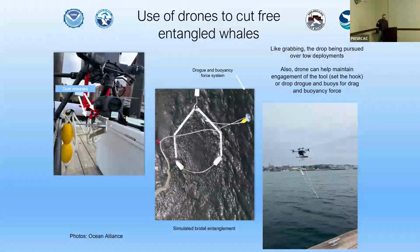And then I just saw this, which is from a conference, and they're working on using drones. There's a video here. I'm not sure if that's going to play. Doesn't matter. They're using drones to make the cuts now. They haven't done it yet, but they're working on it. So you've got these heavy drones. This is just a setup here, a test one. They drop the cutting grapple inside this thing, and they use the drone to kind of set the hook and grab it. And if it doesn't cut, they've got this dual release here. They just drop a buoy, and the drone flies away. It's promising, using technology to help us out.